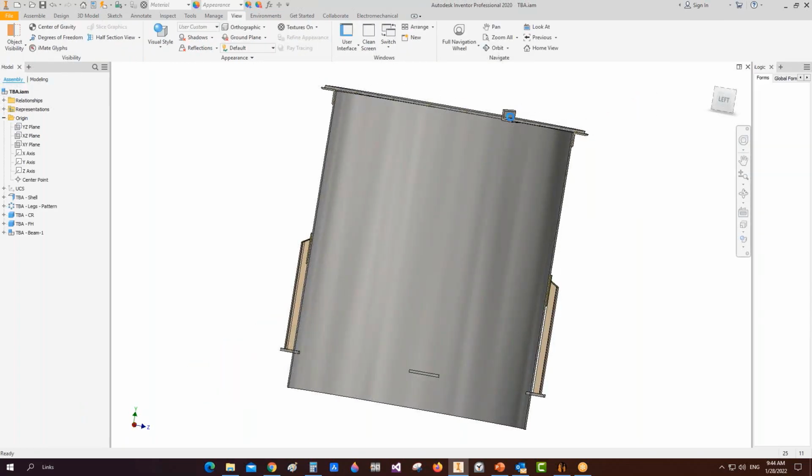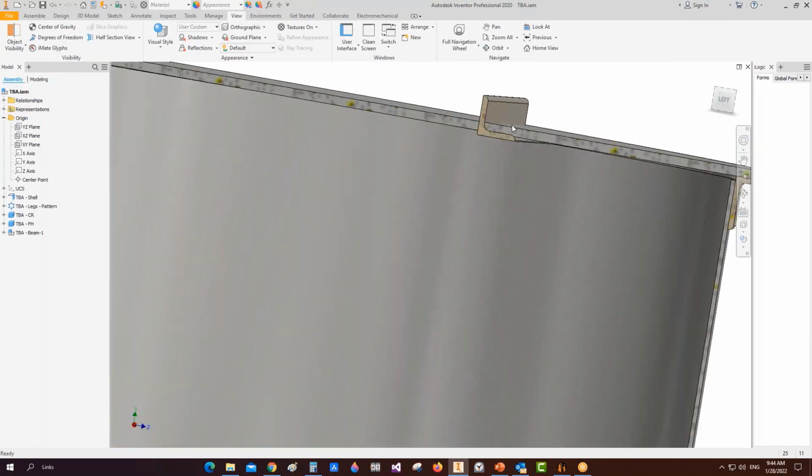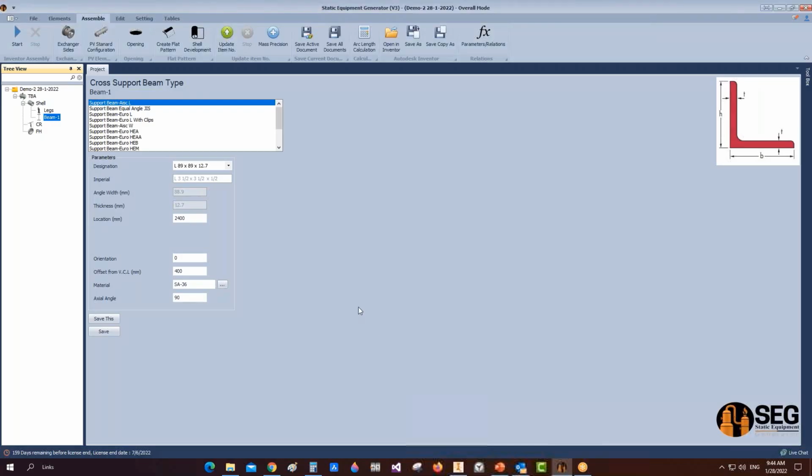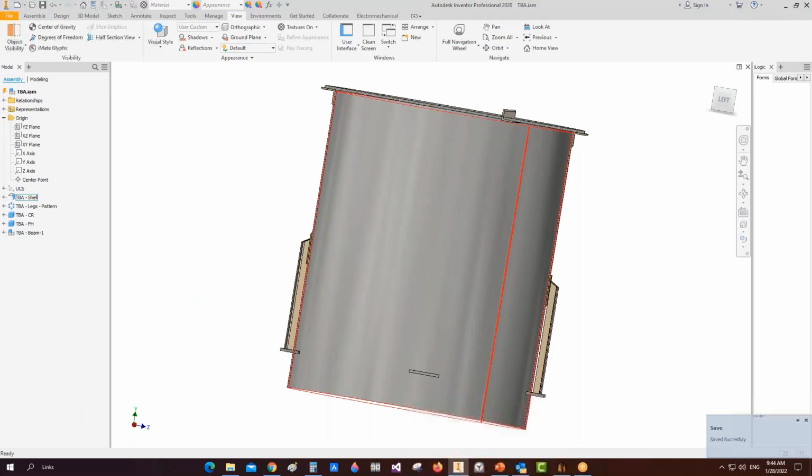So we have the cross beam here, so we need to rotate it 190 degrees. So let's make it at 0, for example, like that. Click save and run.